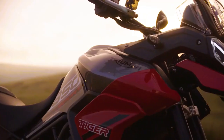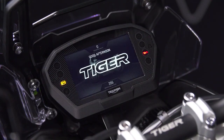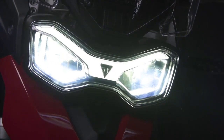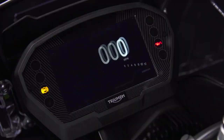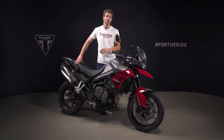As you would expect from a Triumph, the Tiger 850 Sport is packed with useful rider technology carefully selected to deliver the features that riders really value. With high contrast 5-inch TFT instruments, two riding modes, all LED lighting and a 12-volt charging socket. The TFT is simple to operate through intuitive handlebar-mounted switchgear, and the high contrast design means they can be easily read in all lighting conditions. The road and rain riding modes adjust the throttle response and traction control settings, with rain mode helping to manage more slippery conditions, thus aiding rider safety.